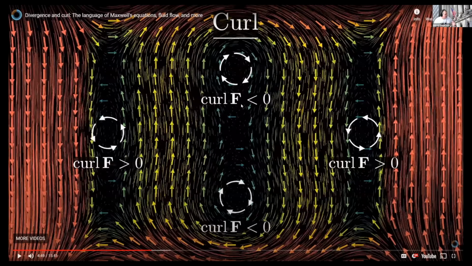So if you can imagine that picture as being some kind of wind system. Do you know those little windmill sticks that you have, those plastic little things that whirl around? Can you imagine taking one of them and sticking it in certain places? Wouldn't the thing turn clockwise or anti-clockwise depending on the basic rotation that's going on? And what the curl measures is what's happening at that point in terms of rotational movement.